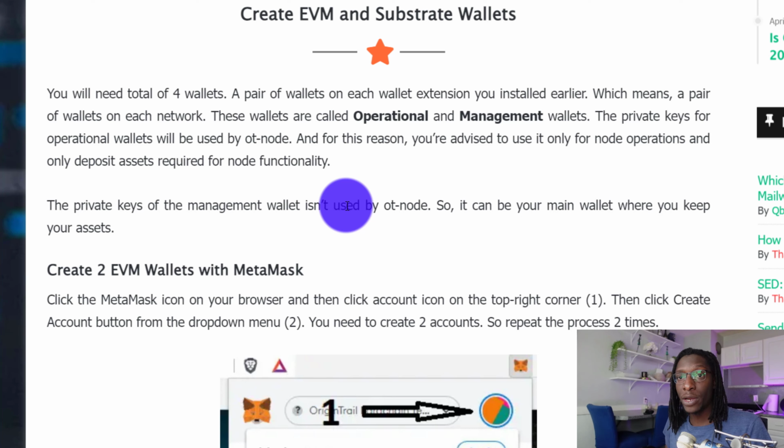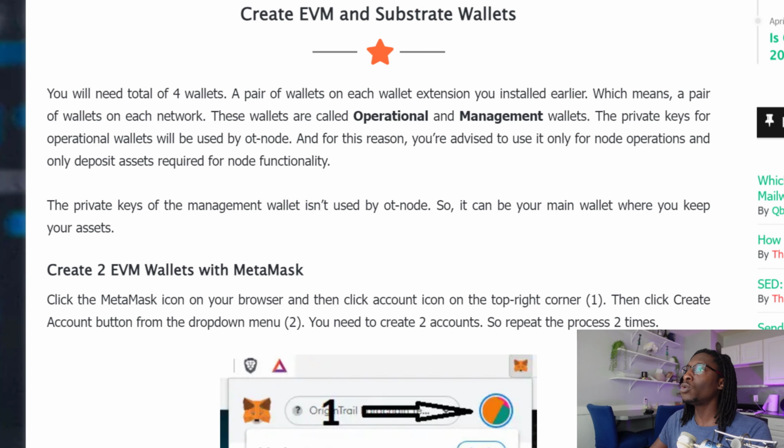In the end, we're going to have to link our EVM operational to our Substrate operational, and then also link our EVM management to our Substrate management. So for now, let's just create all 4 wallets.